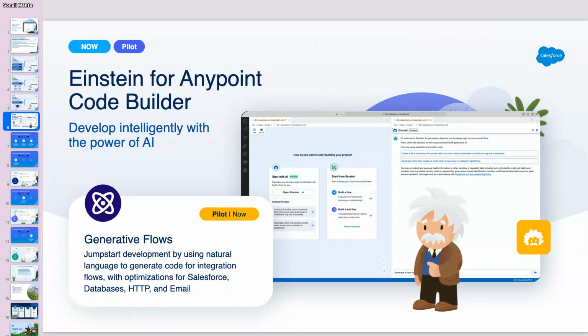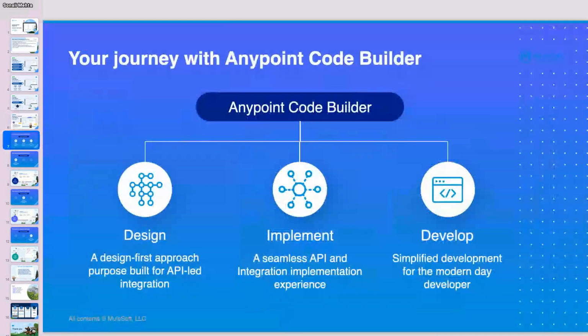So let's see the three major steps of Anypoint Code Builder for designing and building an API. First is the design.